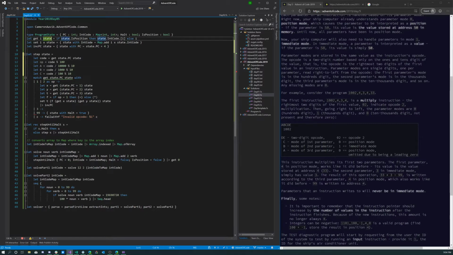So maybe instead this isn't going to be like that, it's going to be mode. And if mode is equal to 0, and that's going to be mode 0. Okay.